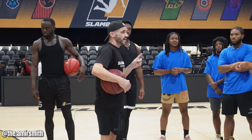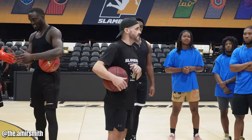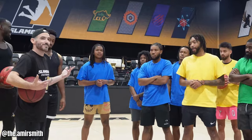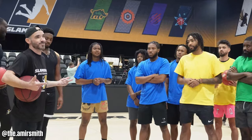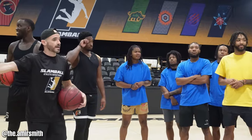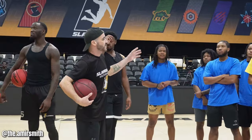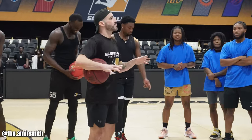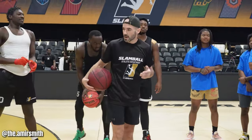Cool? I will warn you guys, this stuff looks easy. You guys are going to be exhausted, but prepare for it. It's an experience that not very many people get to have. It's the only slam ball court in the world right now. I'm going to go over kill bounces first, and then we'll evenly disperse throughout the 8 tramps. Once I see everybody can do this properly, we'll move on. Cool?